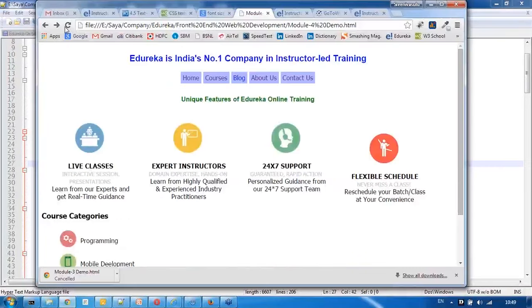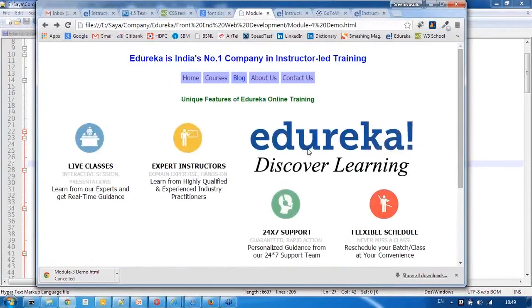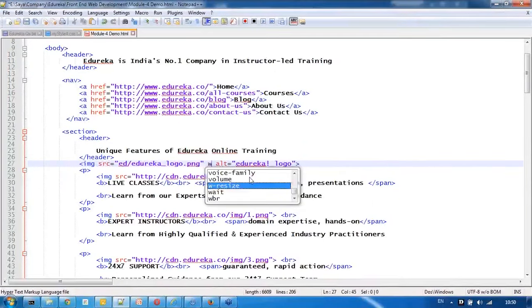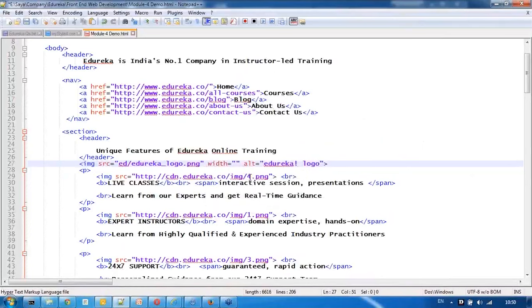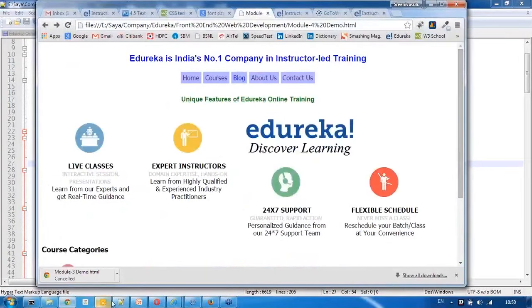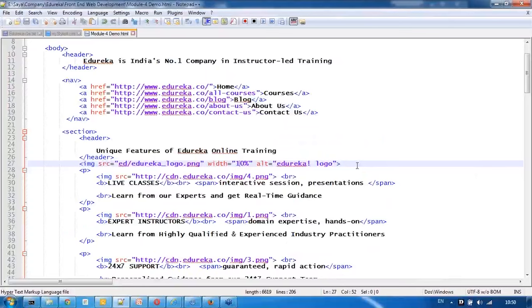Yeah, it's very big. So let me go back and change it, so you specify the width as, let's say, 30%. Let's see whether it's able to display properly. Yeah, it's a smaller image. Now let's make it even smaller, let's say 10%, and then I move it to the header.